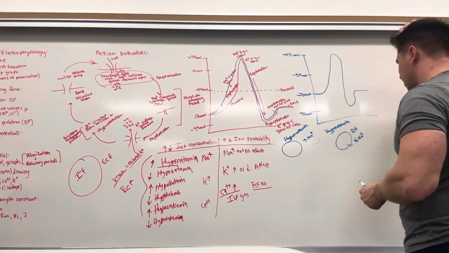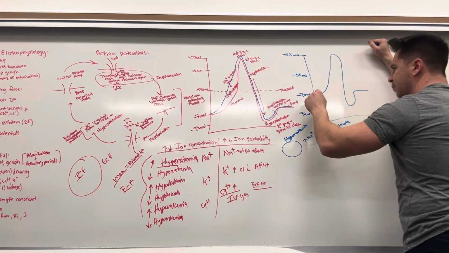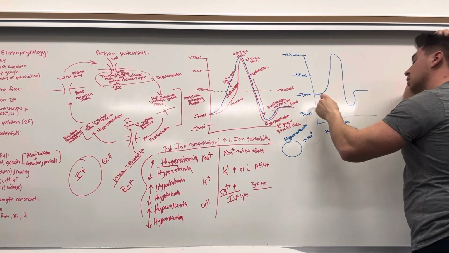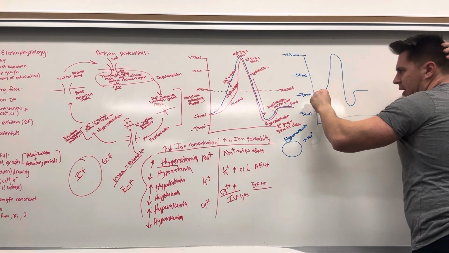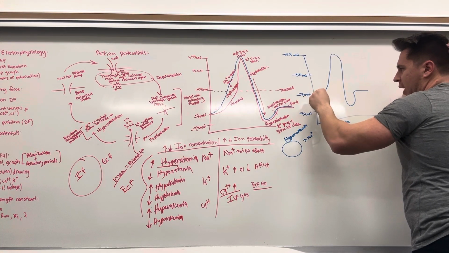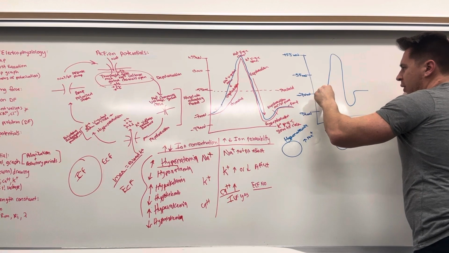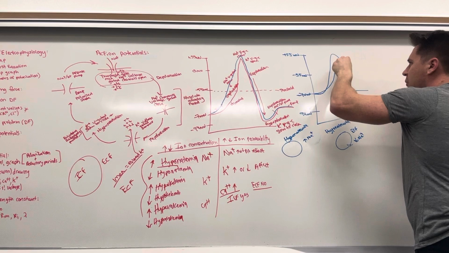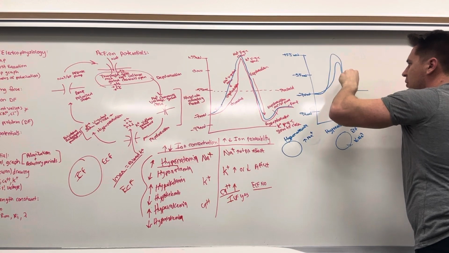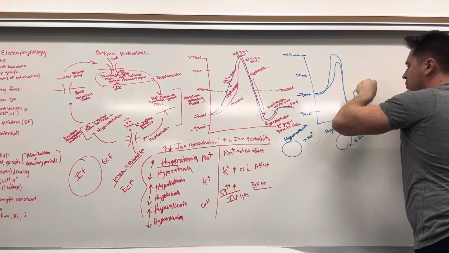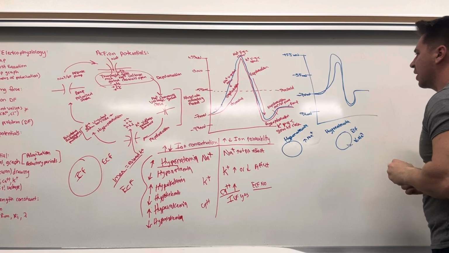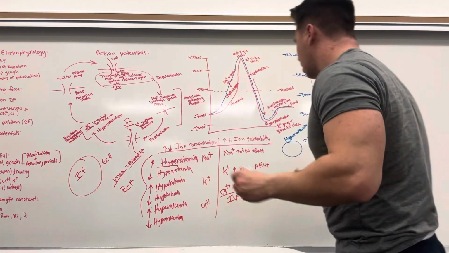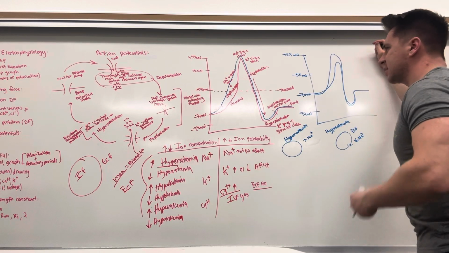Or it wants to come in slower, right? Because it wants to go from high concentration to low concentration. So if it's really low on the outside, it's just very slow to come in, lower than normal. And so what we'd see is it would take a while longer to come up. We wouldn't get as high, then we'd come down, we'd be the same right here with calcium, okay? Then what we see is this.